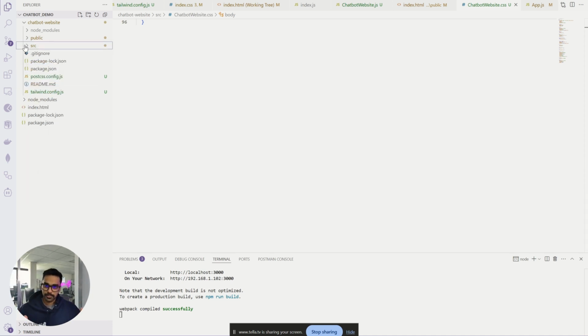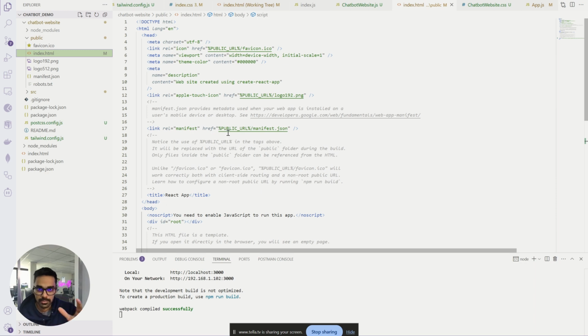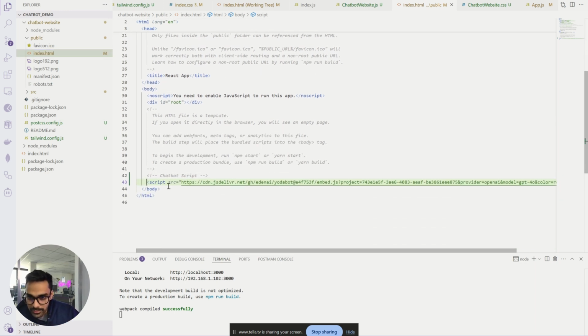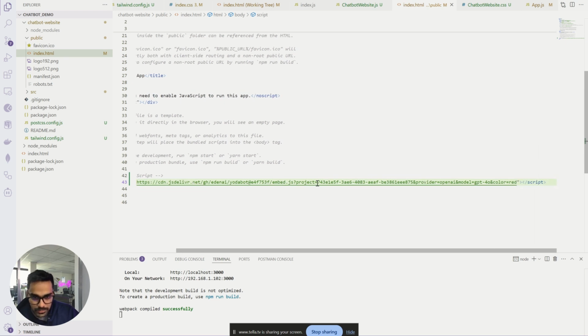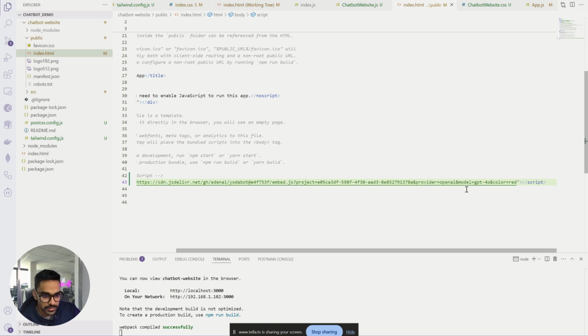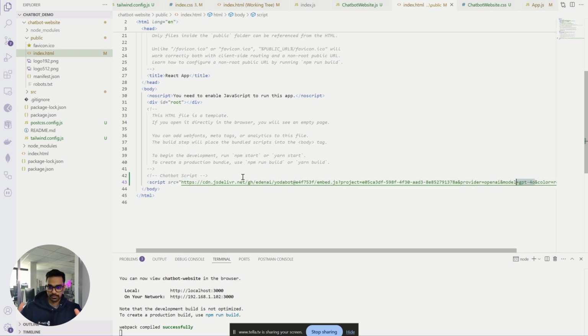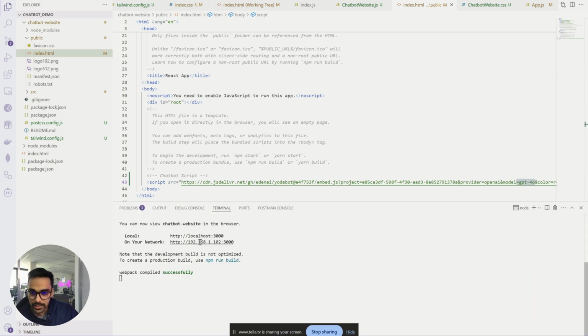So how can we implement this? If you remember, we had the CDN, right? In the public folder under index.html, we can see there's a complete HTML file. I added this script directly, and the project ID I have here is this. I pasted this, and I made the color red. The model is GPT-4o. The provider is OpenAI. Everything we got from the platform, if you remember. Okay, so I ran this locally, and it's on localhost 3000.